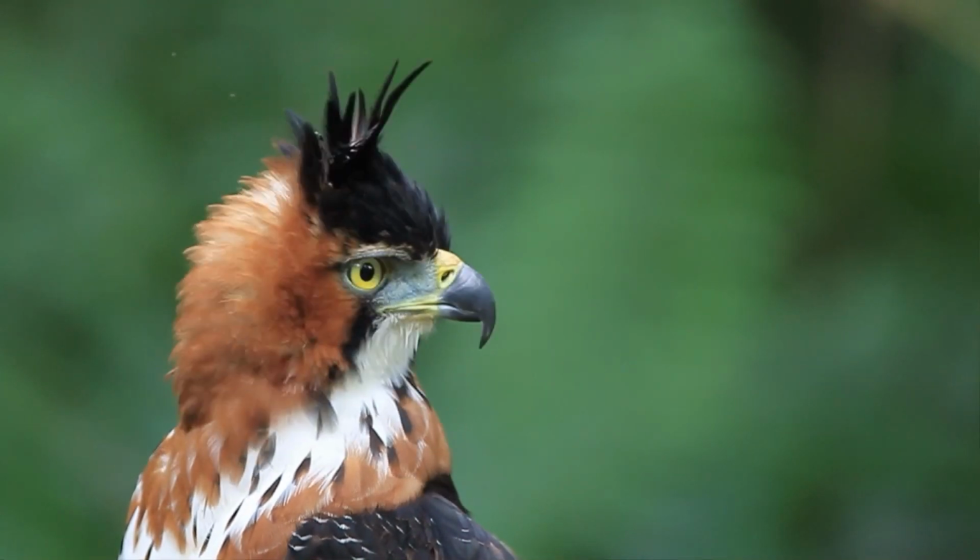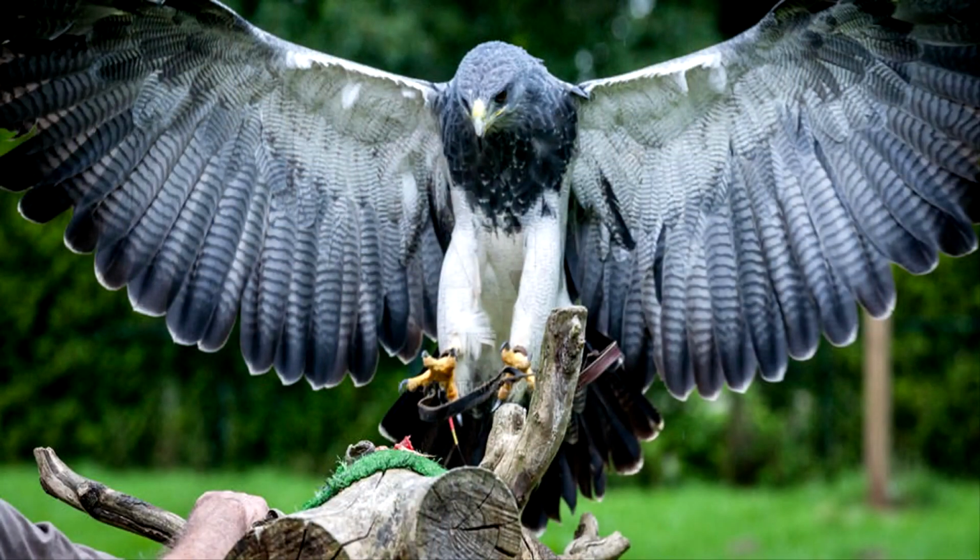So you're getting birds that are about the same size, but they're coming at it from different directions for different reasons. And again, the inference with black-chested buzzard eagles is the whole reason they're as big as they are is because of trying to have the ability to dominate a carcass. So these birds on their nests are very aggressive. They will aggressively defend their nests. This is odd in the raptor world. Most raptors, if you get near their nest, they'll make sounds at you. They might make a couple of passes at you, but for the most part, they don't do much.